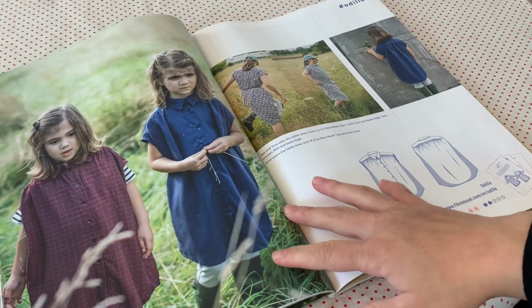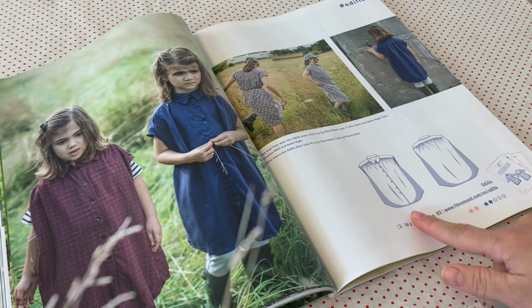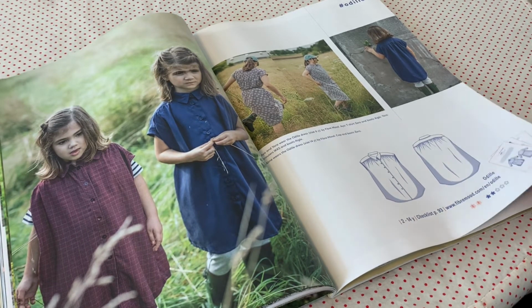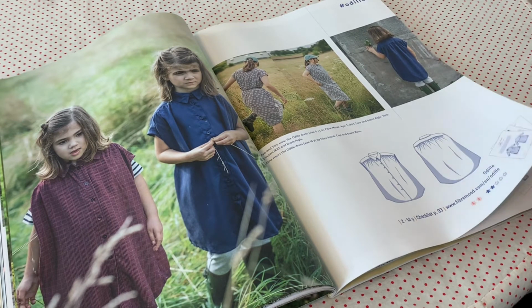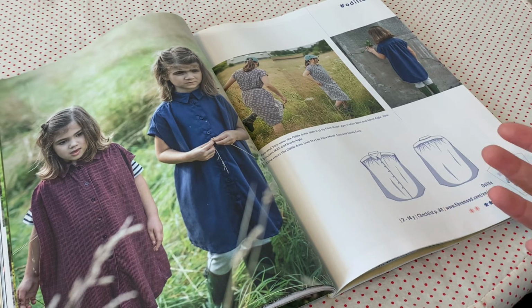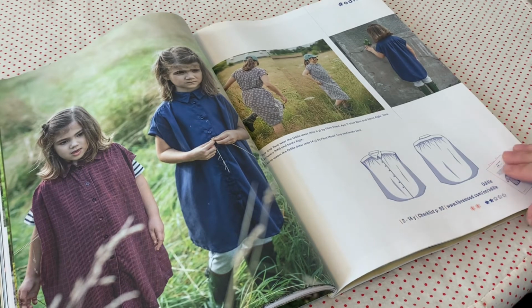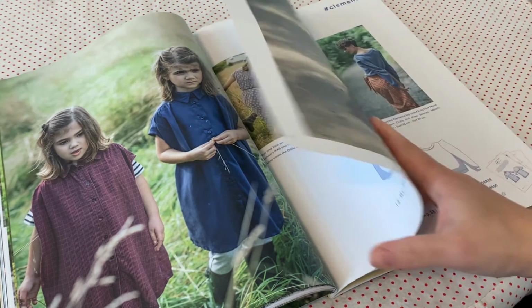Next up, another children's pattern. This is the Odile. This actually looks really similar to the Ayla shirt, but I guess in a children's shirt dress. This is really, really oversized. I don't know anything about kids' clothes because I don't have kids, but do kids wear stuff like this? It sort of looks like the kind of smock you would put on them if they were painting or something. I don't know what kids are wearing these days, so I shouldn't say anything about it. So yeah, that's Odile.